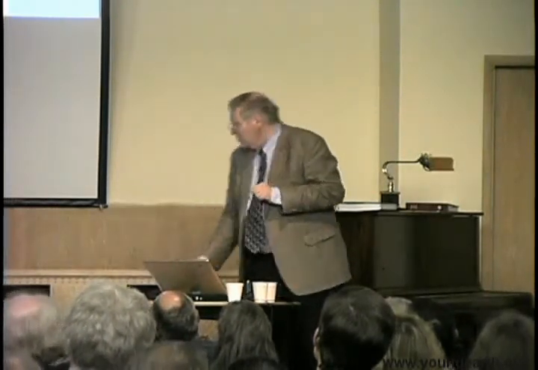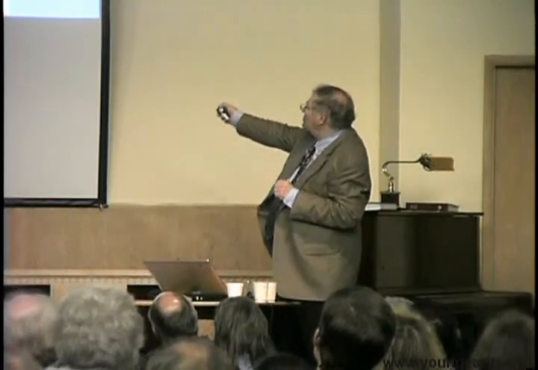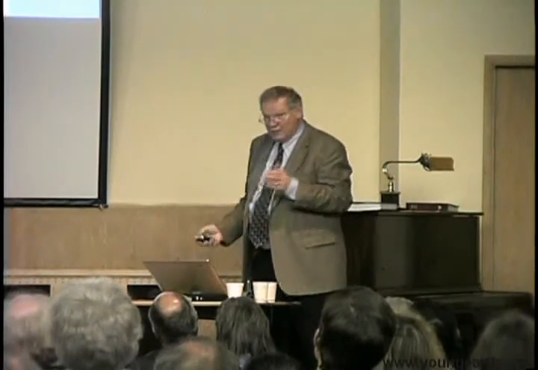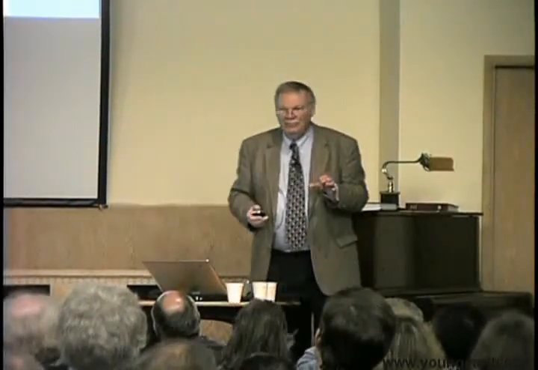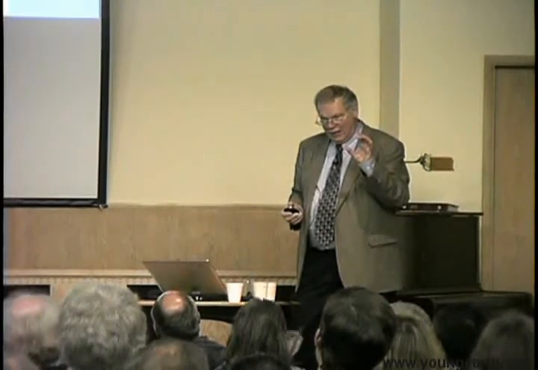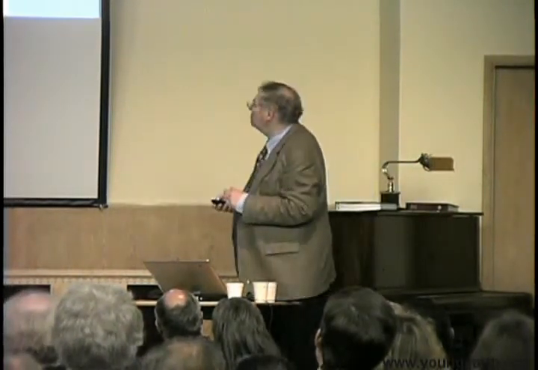The other thing that's interesting you can see here, besides the chromosomes and the cumulus cells, see this little clear zone around here? You got it. It's called the clear zone. Only in Latin that would be zona pellucida. And this clear zone is the eggshell. Humans have an eggshell too. Only it's not a mineral shell like in a hen's egg. It's more like a gel. And it's not just there for looks. It plays an important role. And the role it plays is just going to blow your mind when you hear about it. I'll tell you in a bit.